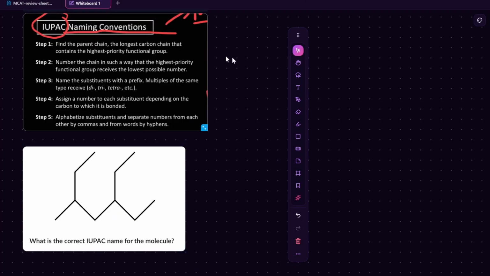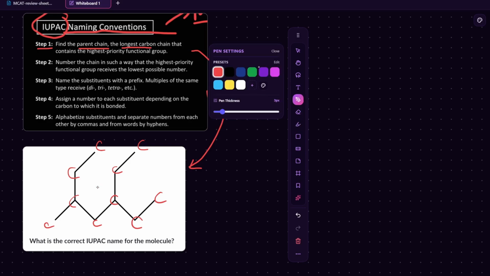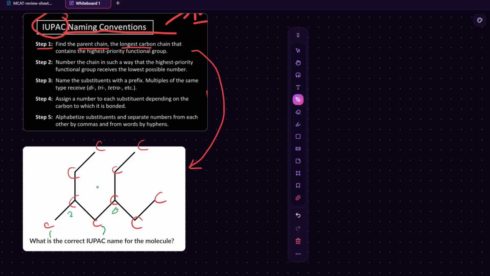Now we're going to follow. I'm just going to do one question as one example, and then we'll do another question. So the first step is you're going to find the parent chain. And so the parent chain would be the largest carbon chain. So it's very easy to be like, oh, it's just this one here. But it's not. That's not the longest carbon chain. So each of these will represent C, by the way, like this. And so this is also carbon here. These are all carbon, right? So if we count where the longest chain is, so let's try this one. 1, 2, 3, 4, 5, 6. Okay, that's pretty long, but let's try another one.